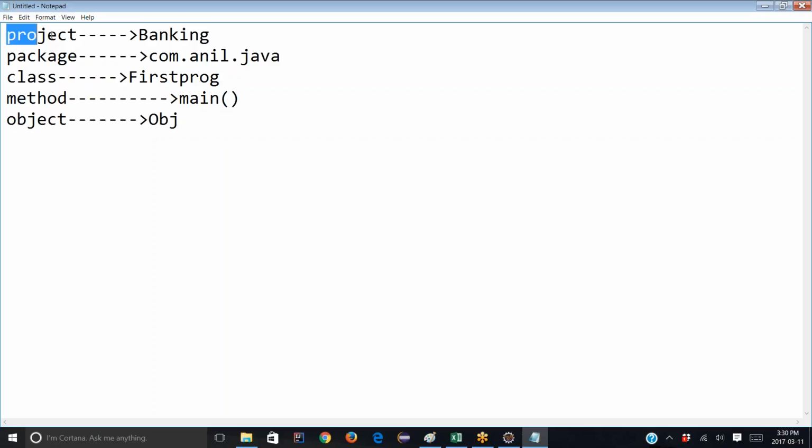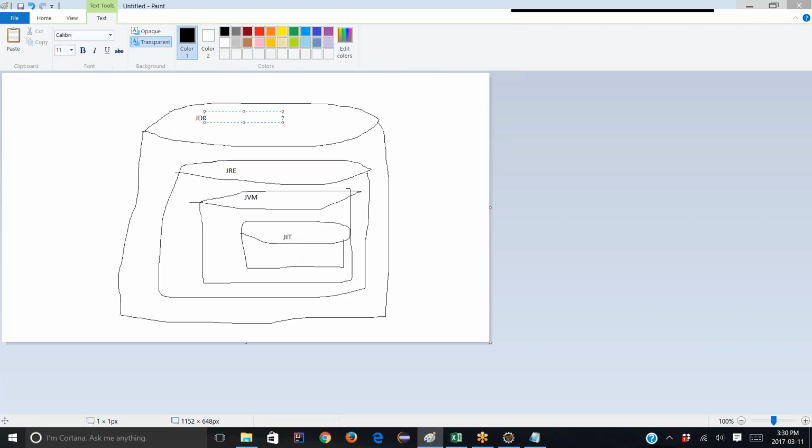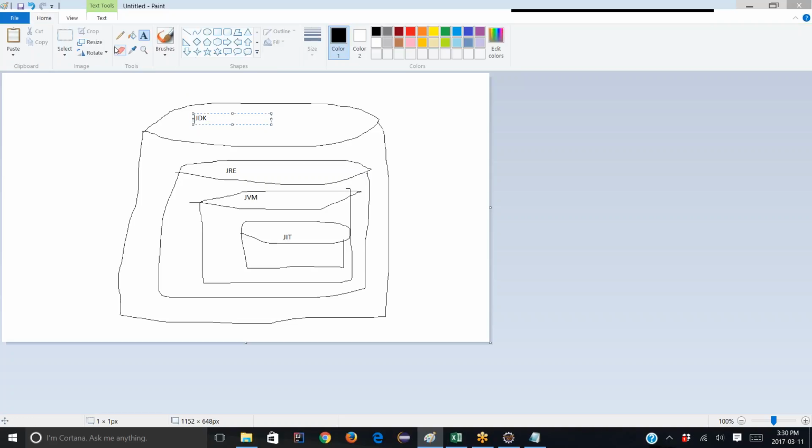First, you need to create a project. Inside the project, package. Inside the package, class. Inside the class, method. Inside the method, object. I told you about the containers. Do you remember this? Instead of this, you need to write containers here. Let me write containers here. It actually looks like containers like this. So let me erase this right now. Take an eraser, erase this, and this also, and this. The same way.